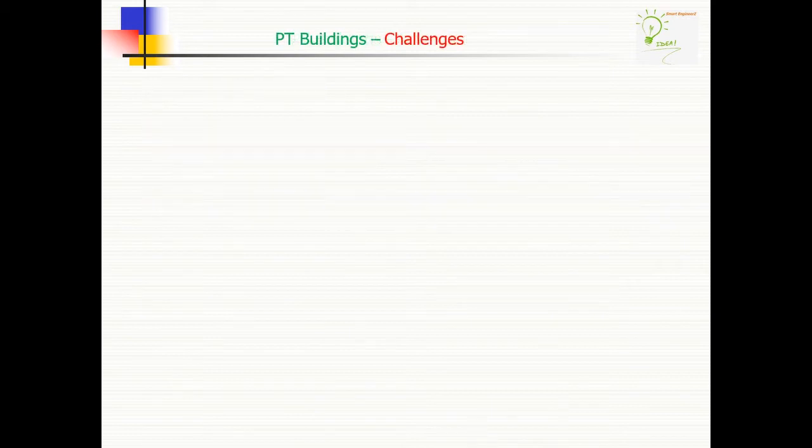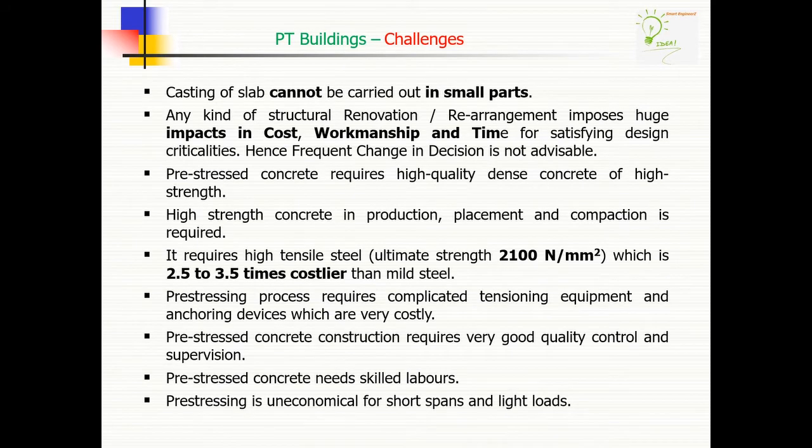Like any system, the PT system also has some challenges, as you can see here. But the main thing is that we have to acquire appropriate knowledge about this system to overcome all these challenges and get hugely benefited. From practical project sites, what I have seen, the main challenges pertain to lack of knowledge or expertise of our consultants and contractors. But nowadays, all these are available. We just have to search for the proper person who could guide us for the proper engineering design of the PT system and the contractors to execute the job.